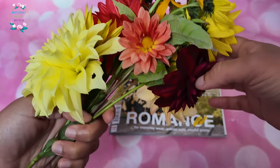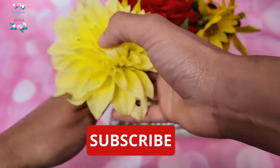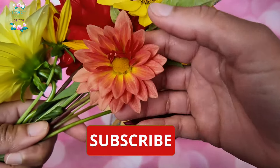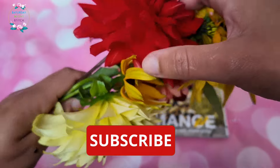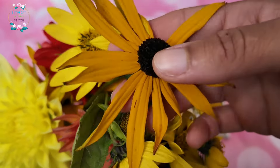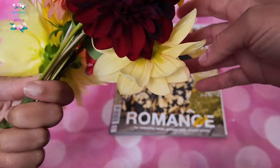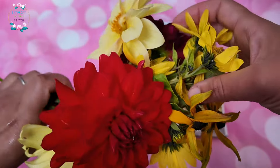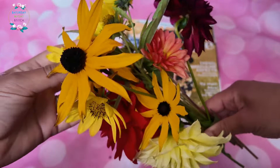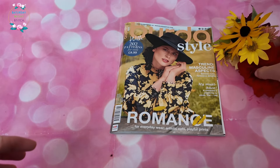There's this Arabian Night dahlia which is a deep burgundy, a dinner plate which is a lovely yellow, and a very beautiful orange one. I also have some rudbeckias and a perpetual sunflower called Yellow Queen. Wherever you are in the world, I hope you're having a fantastic day — this autumnal bunch of flowers is for you. I'm also using a new filming setup, so please forgive any teething problems.